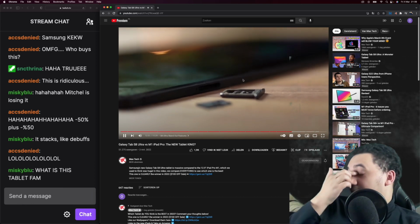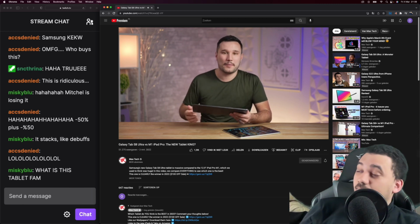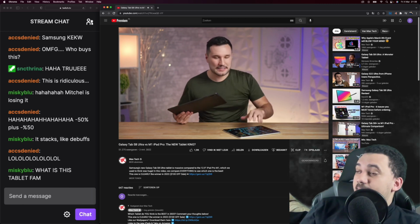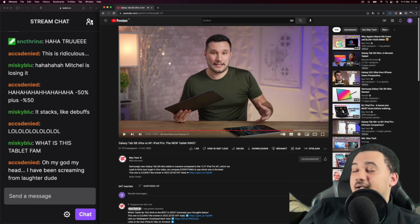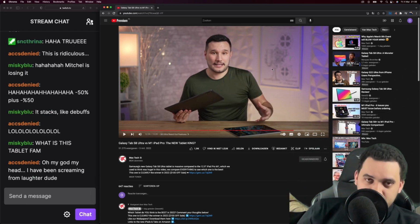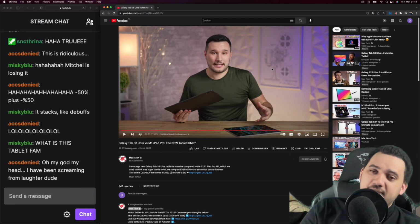Of course, it's not going to be even as fast as internal storage here, but it can save you a lot of money instead of having to buy it built in. And charging a lot. Yeah, so Max even said it himself. Obviously, this is not a dig at Max, no, I love Max. I'm just talking about the tablet, right? It's just, imagine sitting in your room, and you're like, I just want the storage to be slower, dude. That's what I need. That's what I need a lot in life.